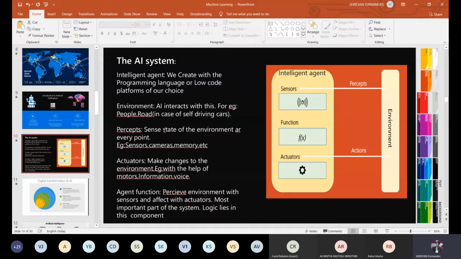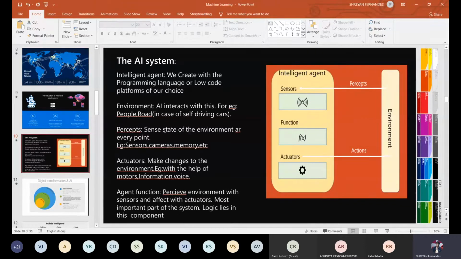Then comes actuators. What do you mean by actuators? Once your data is processed, your system should give out something, right? That is the main reason why you have trained your system. So that is what the actuator does, right? It comes out in the form of actions, and this action is triggered by an actuator. What are the examples of this actuator?